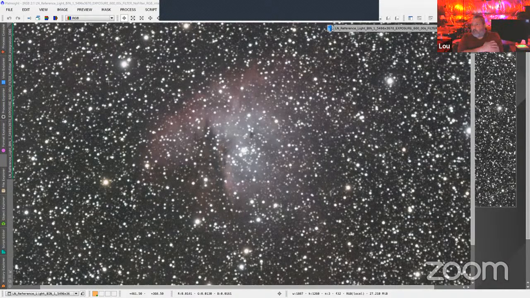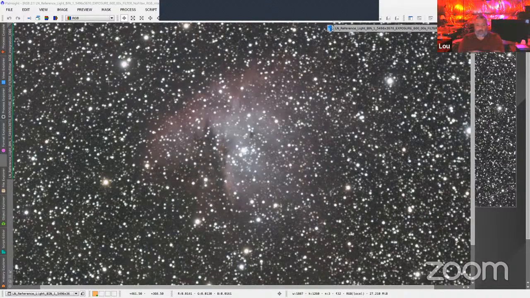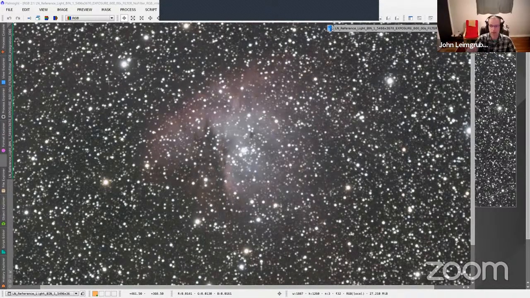I'm curious, Bill, what this would look like after you process it. It might take me a few times to get a good one. Yeah, it's hard. I'm reprocessing images that I took 5 years ago because I know more now than I did then. So save this data, you might want to come back to it. The most important button that I use the most is undo.